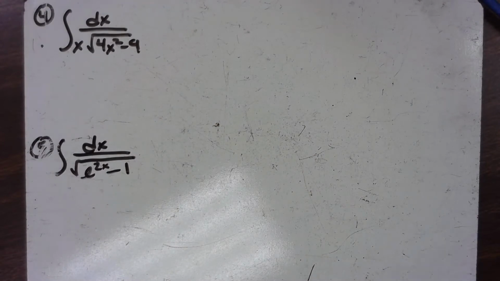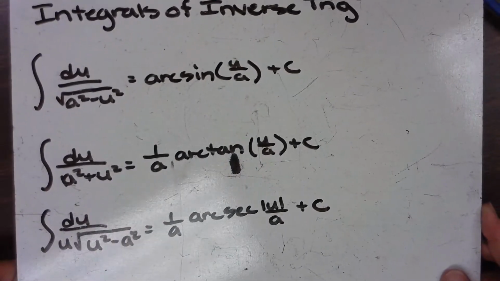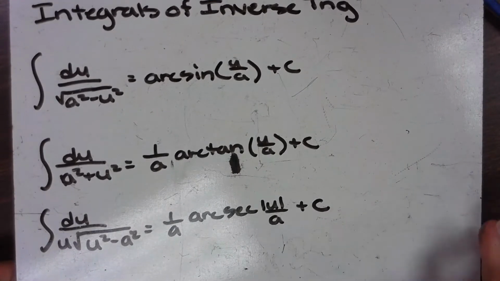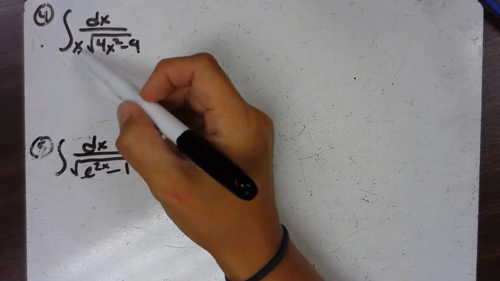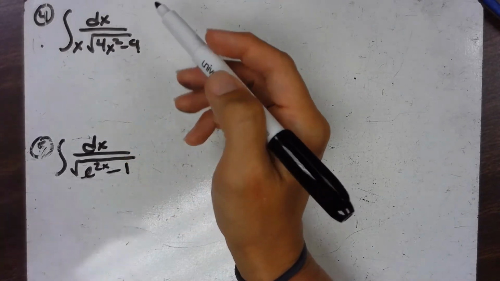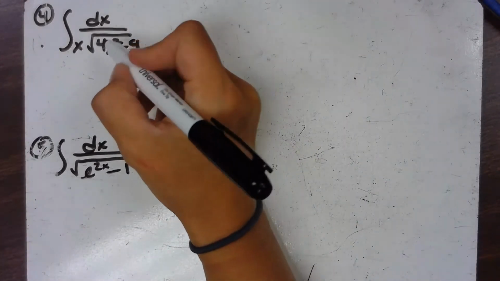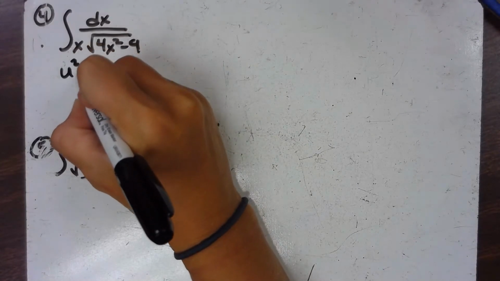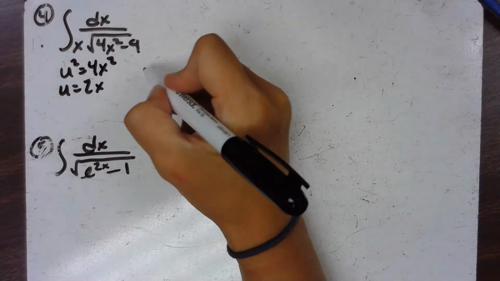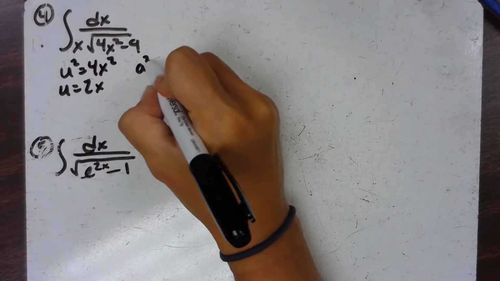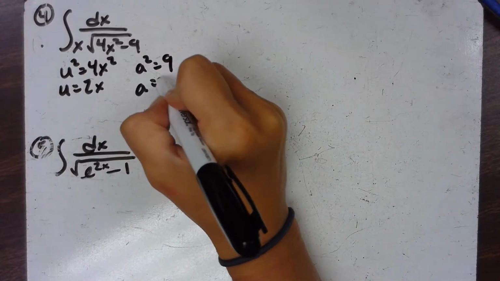Now, when I started to look at this, I'm like, wait a minute. If you recall the first thing I did at the beginning, which one does it actually look like? It actually looks like arc secant. All right, and the reason is because I got this x outside of here. But my problem is this. My u squared is 4x squared. So when I take the square root, u equals 2x. All right, my a squared would be 9, so a equals 3.